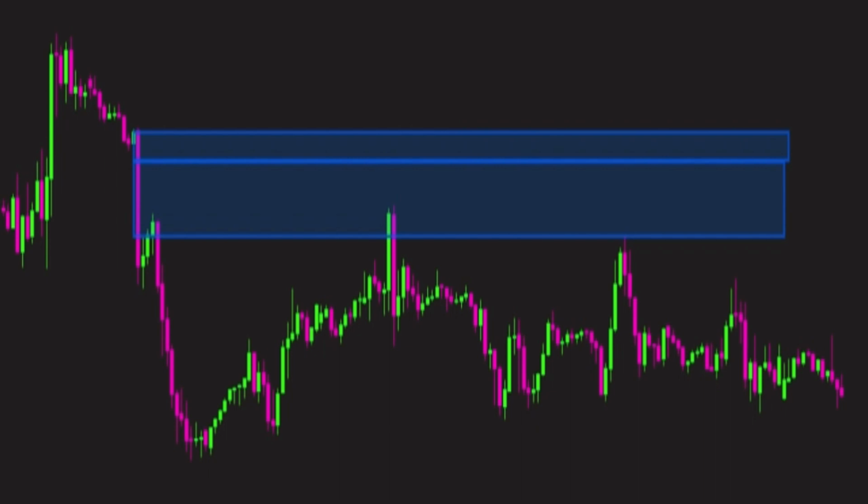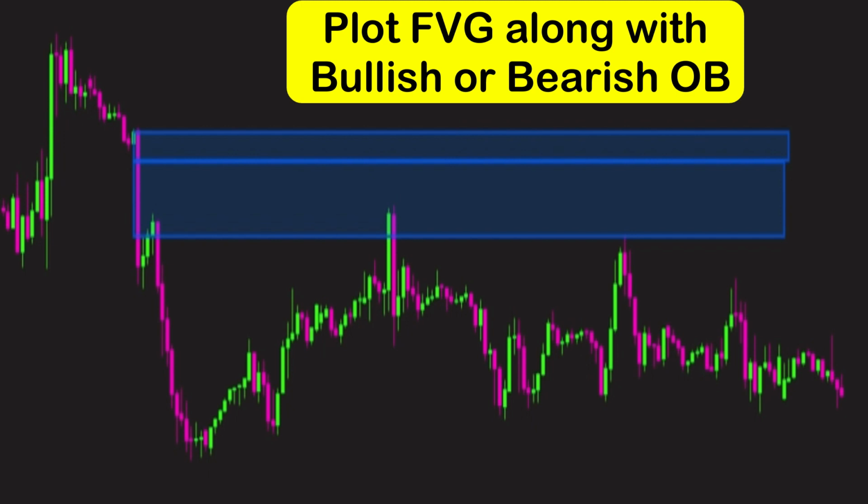The market didn't respect the bearish order block zone, and instead it respected the fair value gap that this bearish inefficient candle created. And thus, the traders who initiated their sell trade from this point would have earned more than the traders who entered late, thinking that the market would reach this bearish order block zone. And which is why I recommend you plot the fair value gaps along with the bullish or bearish order block zone in an uptrend or a downtrend, as by doing so you would end up making a profitable trade.